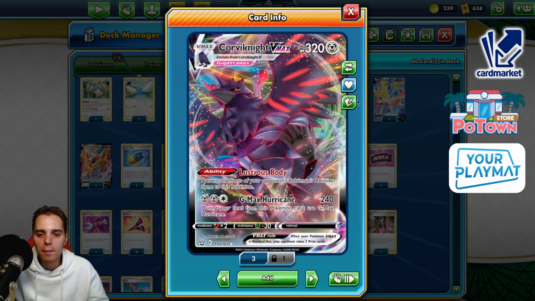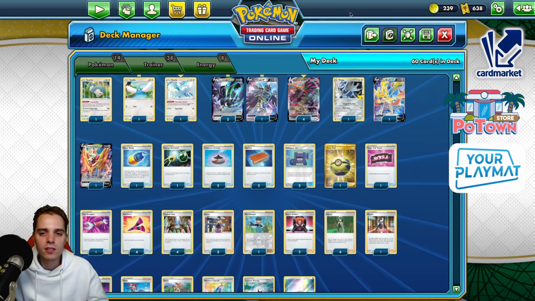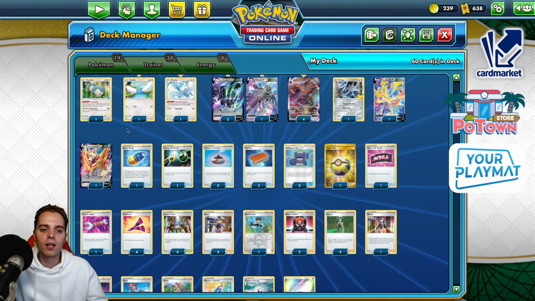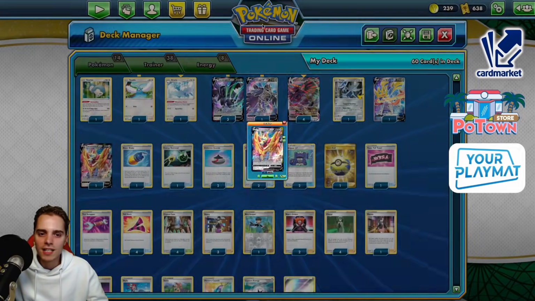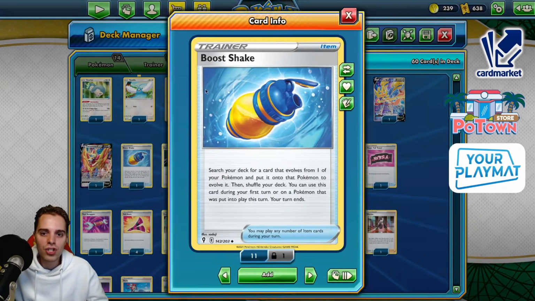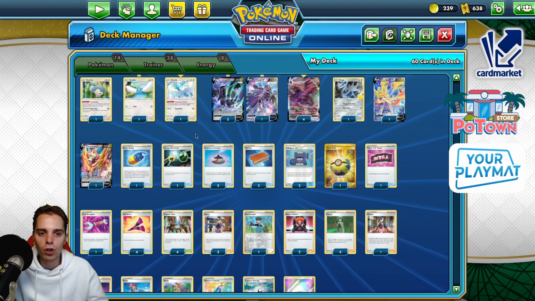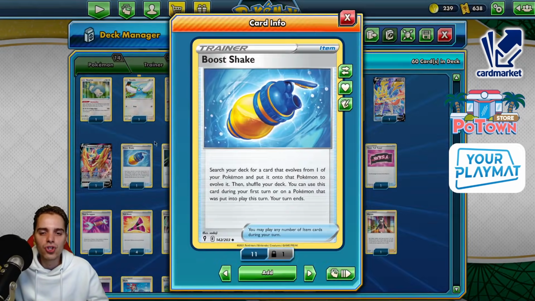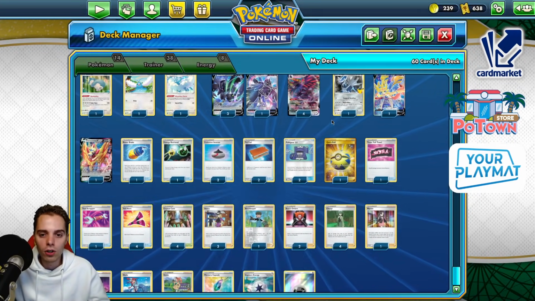We're also immune from abilities done to us, so no Quick Shooting, no Headbutt Tantrum, no Dark Signal, all that madness going onto us. We also have Zamazenta to wall off against VMAXs. We have Altaria to wall off against all the V Pokemon, and we have Boss's Shake to instantly evolve all the way on turn 1. So stuff like Capture Energy, Swablu, Skyla for the Boss's Shake, instantly fighting Altaria can win games.